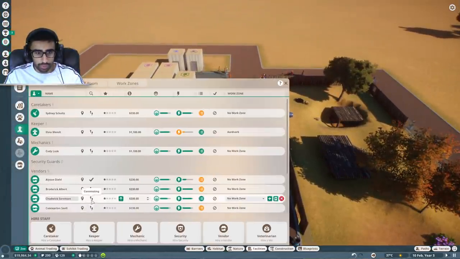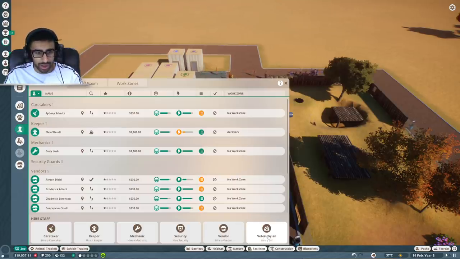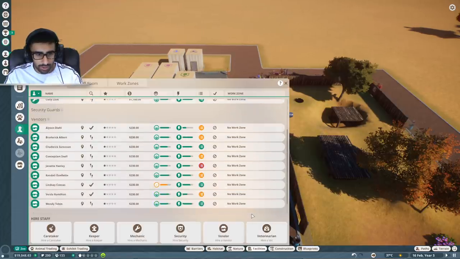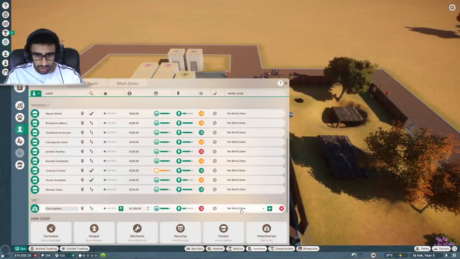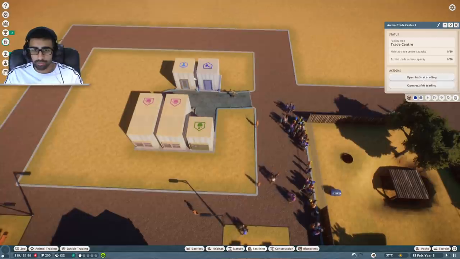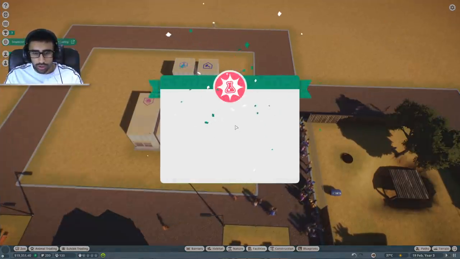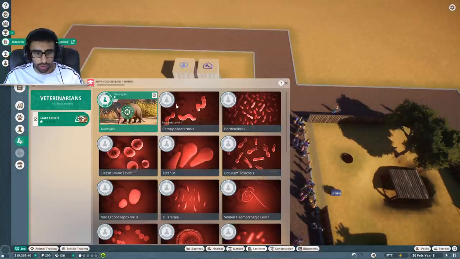Now that we've got the right members of staff. So we got a mechanic in the end, didn't we? We've got a mechanic. Security, I'm going to leave security. I should probably have a vet. Do I have a vet? Why am I being dumb? Do I have a vet? I do have a vet. She's researching things. This looks ugly, but it's fine. View research center. What are we researching? Okay, there we go. We've got some more stuff for Aardvark.